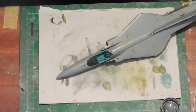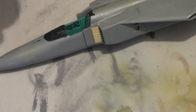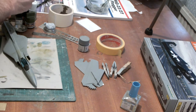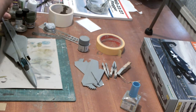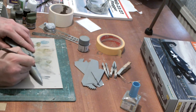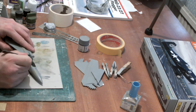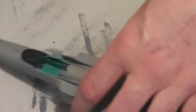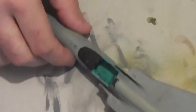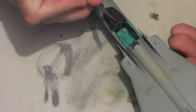So what I'm going to do is I'm just going to bring you in. Okay, so hopefully you can see that. Let's just get the lid on that pot of neutral grey there. Right, we have got a gun sight stroke head-up display that needs to go on that part of the coaming, and there's a projection glass sitting below the head-up display just there.